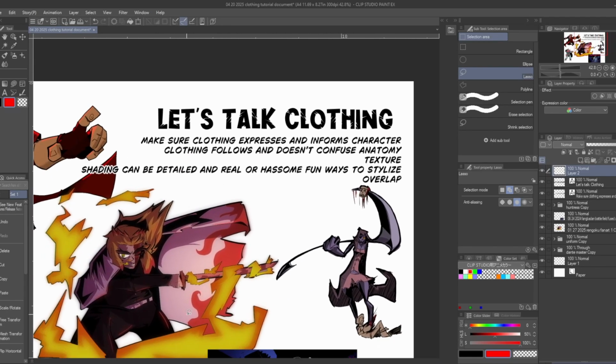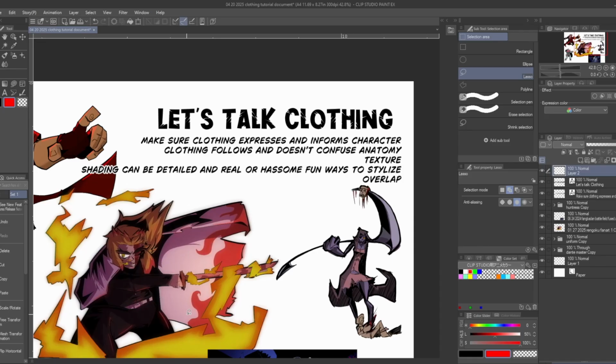Overlap is the one thing that I will personally say is how I do it. And it's basically just that. I like overlap when drawing clothes because that's what happens. Clothing in itself is overlapping on the body. And even this comes down to how you like to do things.